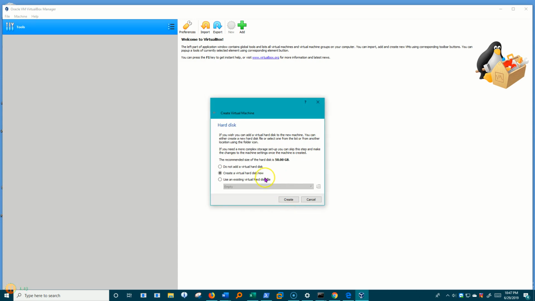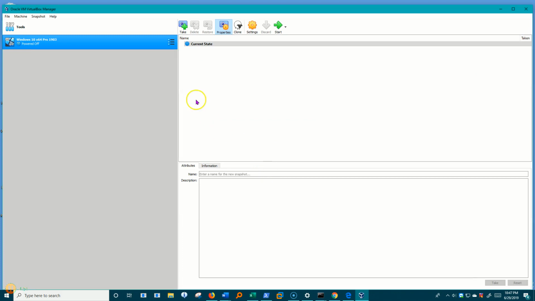Create a virtual hard disk now. Yeah, I don't want to make it later. Uh-oh, it just kind of went onto the next screen by itself. Yes, I'm going to let it create the hard disk now. There is one more change. Don't ask me why it did that, by the way. It just sort of took off on its own, but once I clicked next, it would have gone to here anyway.